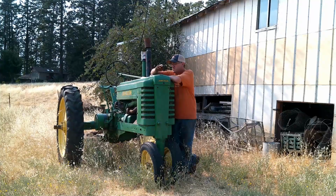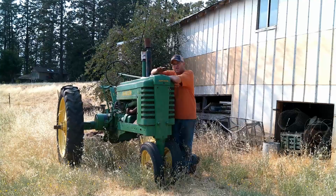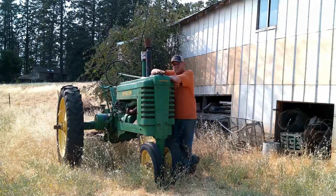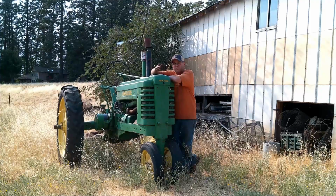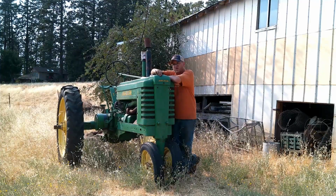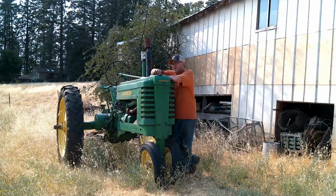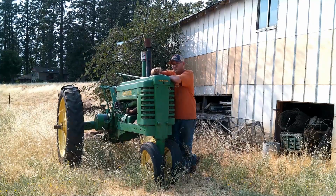So anyways, what I have here is my 1942 style John Deere B. This tractor is kind of a special one to me. My grandfather gave this to me when I turned 14 years old for my 14th birthday, and we restored it together. It was one of the last big projects that we did together, and so yeah, it's been sitting around.